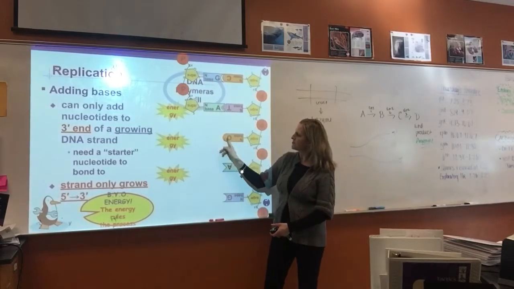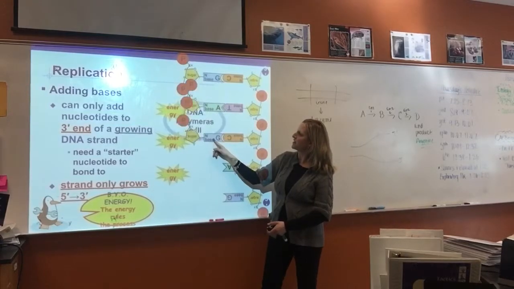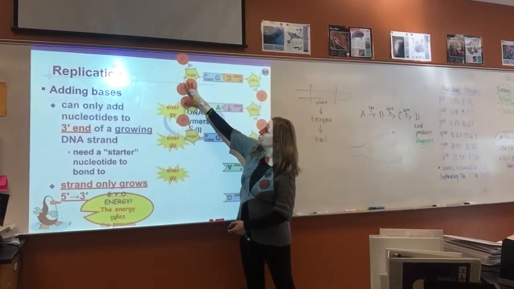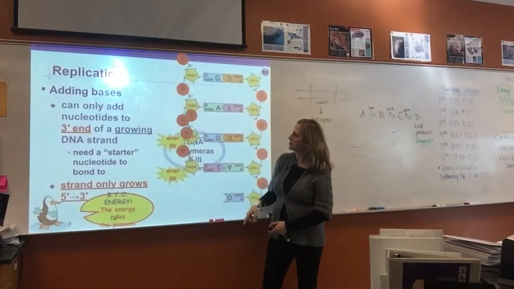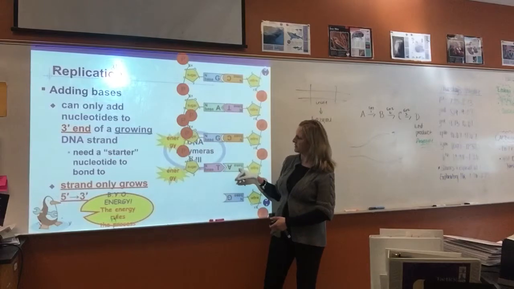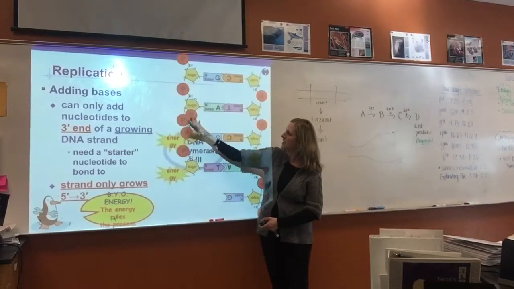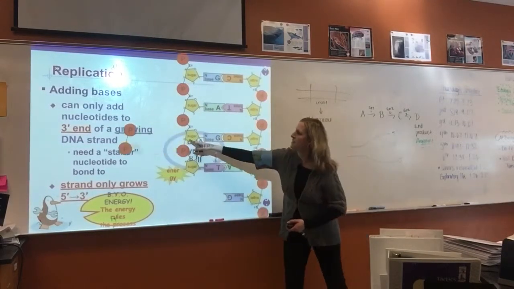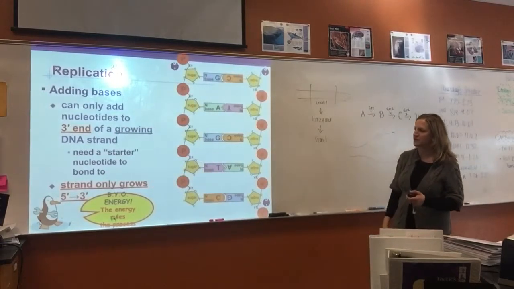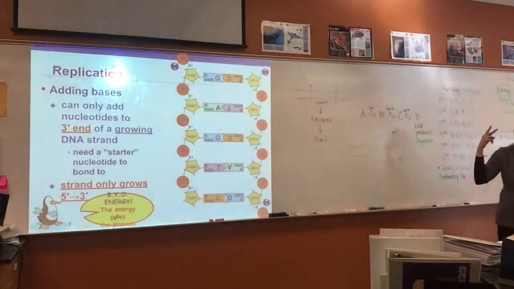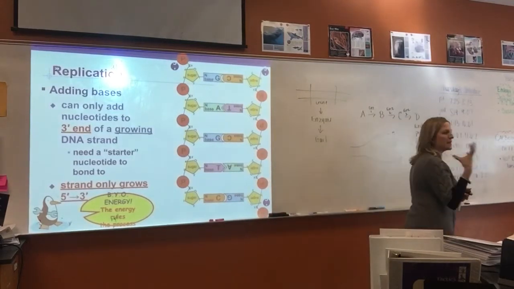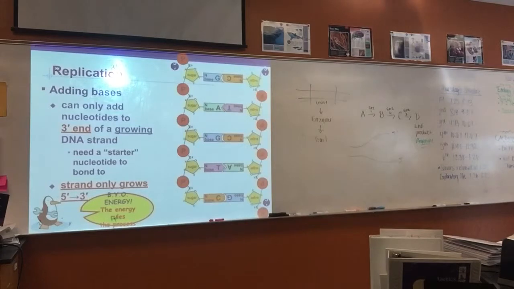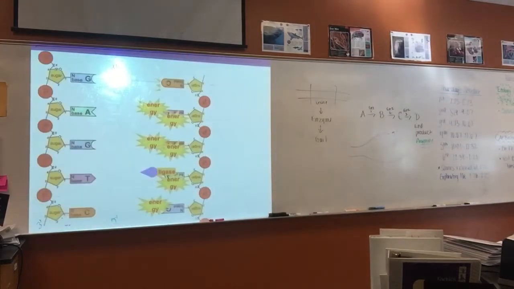The next nucleoside triphosphate with a G is going to come. Here's your 3 phosphates. 2 phosphates come off. Supplies energy to hook this phosphate to this sugar. Next nucleoside triphosphate with a T that goes with this A to come off and provides the energy to put those together, and so on and so forth. And so therefore, 2 things help: the enzyme DNA polymerase 3, but also the form that comes in as a nucleoside triphosphate to provide the energy there. And so it grew in the 5' to 3' direction.